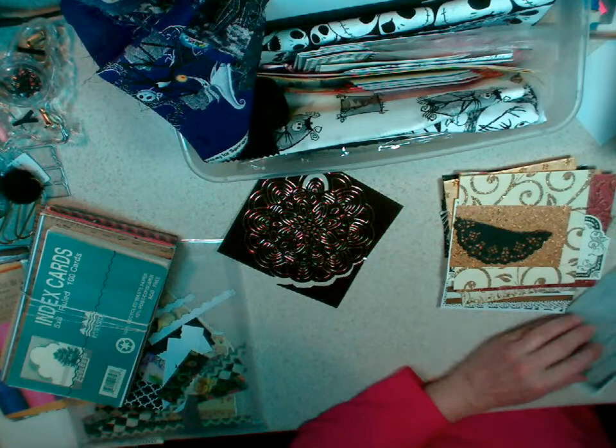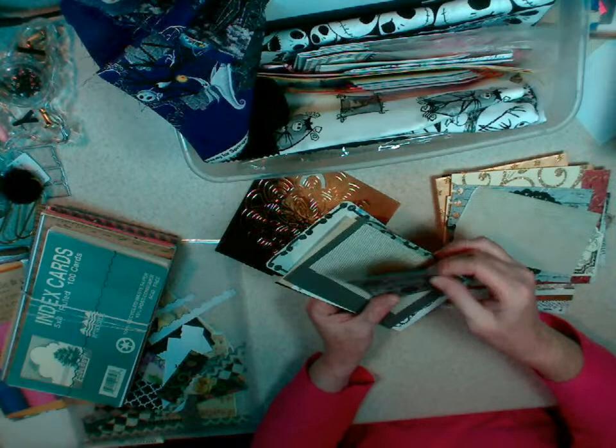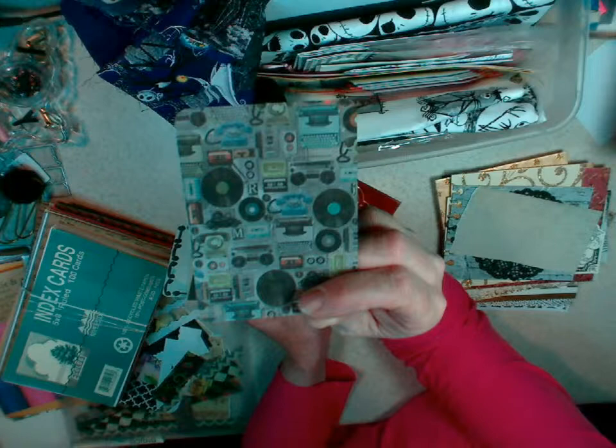I found this, which I thought, this painted wall, I don't know why this brick to me is just so cool. And then on the back, it's got this little key and a heart locket. And that was in a kit of some sort. And these are just papers. And then that's cool. I want to put that in the retro page where the old TVs and stereos were.